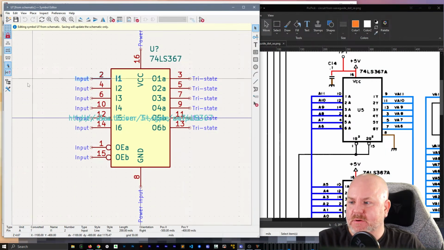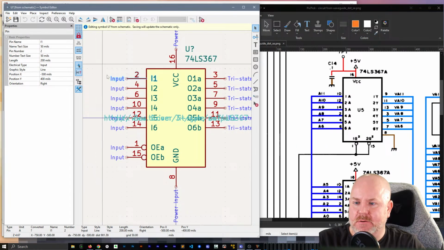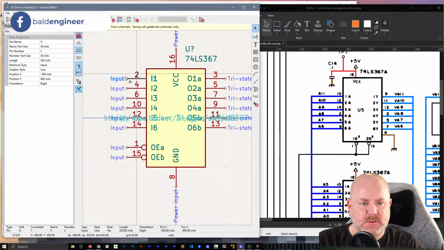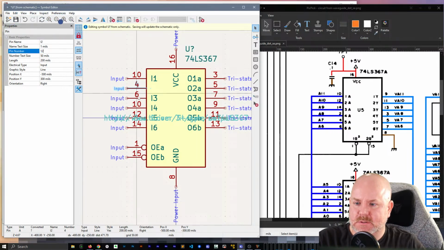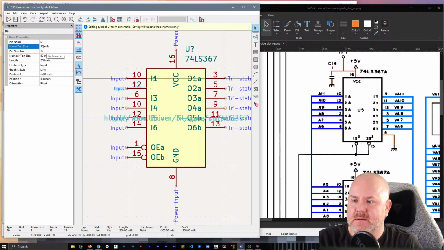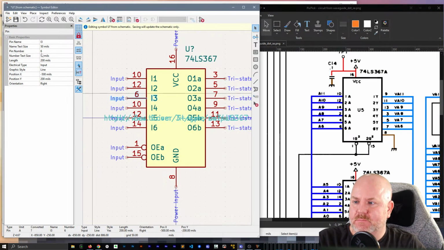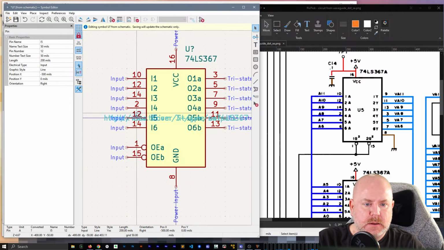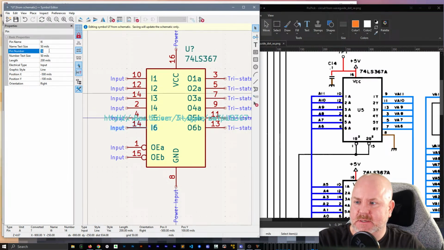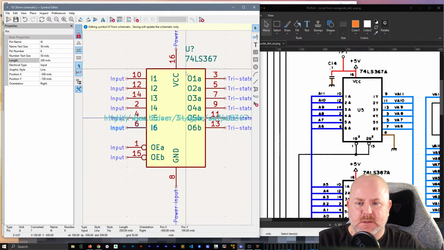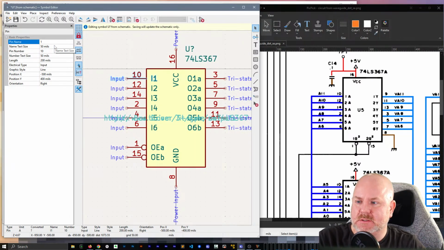So, just like we've been doing, what I'm going to use is the properties panel. And we'll put the inputs correct first. So we'll go pin 10, pin 12. This should be 50 mils. Pin 12, pin 14, pin 2, pin 4, and pin 6. All right. And then, no, let's get the names. So the names actually, yeah, we'll rename them. This will be the same.